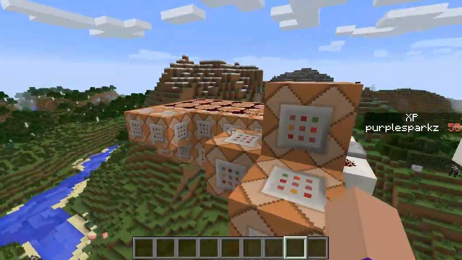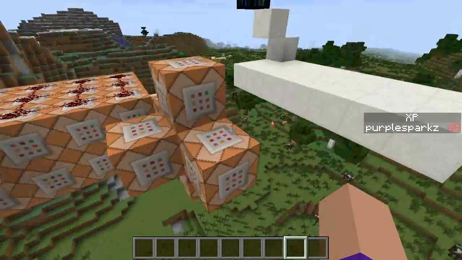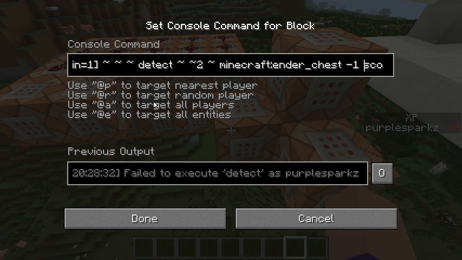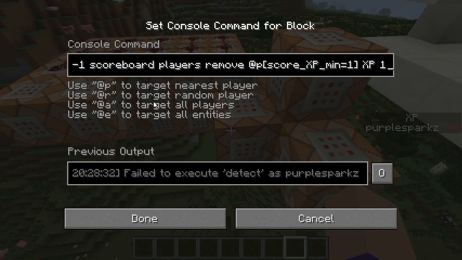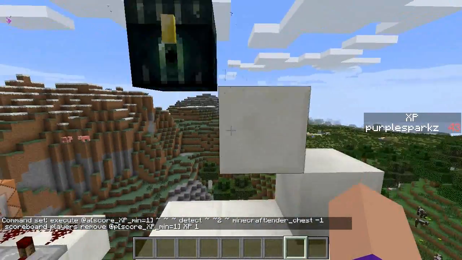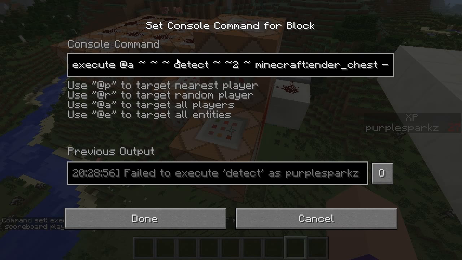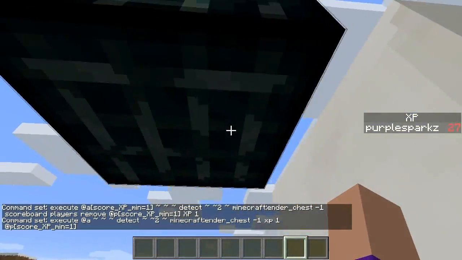And these 2 command blocks over here are for giving you your levels back when you stand underneath. The first one here is executing on behalf of everybody with an XP score of at least 1 standing under an ender chest. It changes their XP score by -1, which means that score there goes down. And the other one is giving 1 level to everybody standing underneath an ender chest with an XP score of at least 1. So if you have a score of 0, it will stop giving you levels, basically.